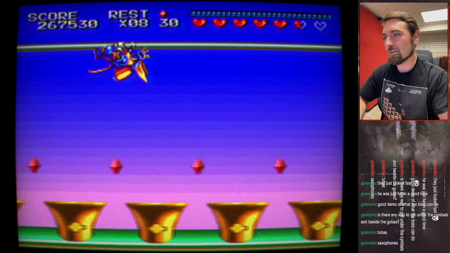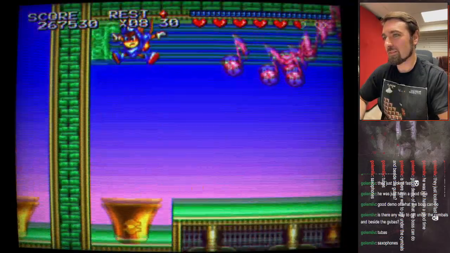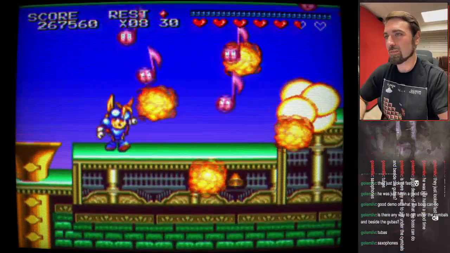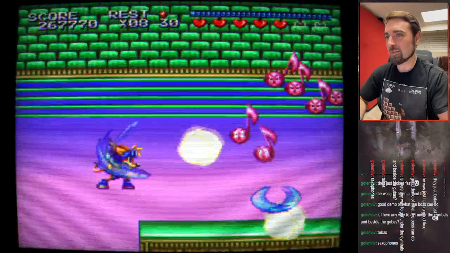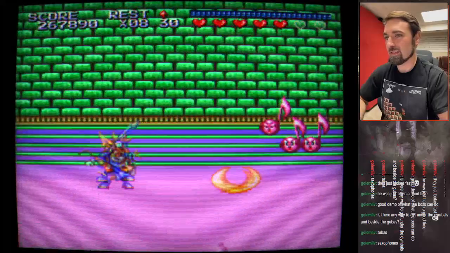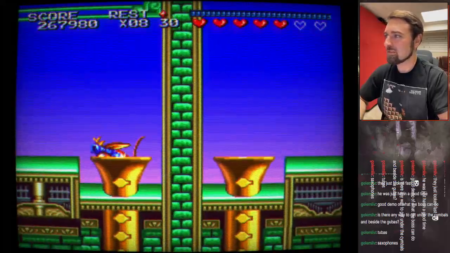Okay, 1, 2, 3, 4. I think this is going to take you to the bubbles. Yeah, takes you to music notes and then the bubbles. I haven't mapped out exactly all the paths here, but this was the one. I was pretty sure this is the one that I took last time, and it turns out it is. So number 4 is the bubbles.